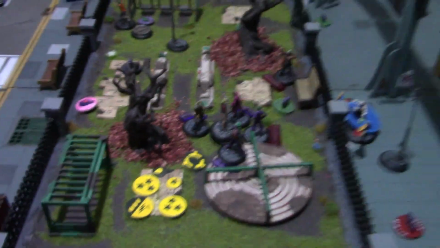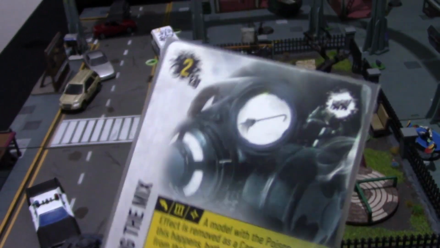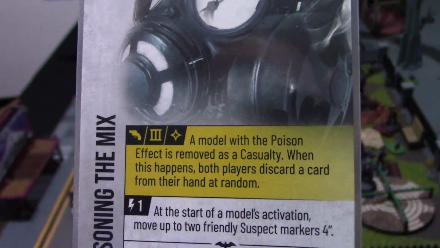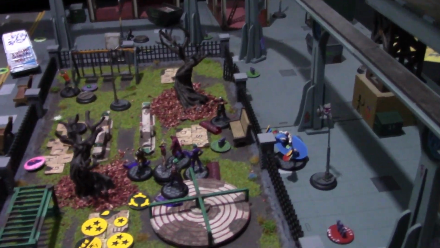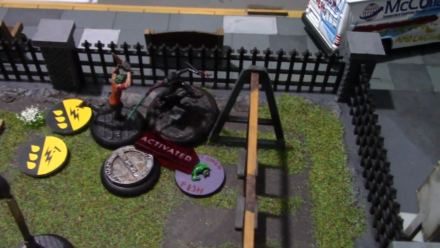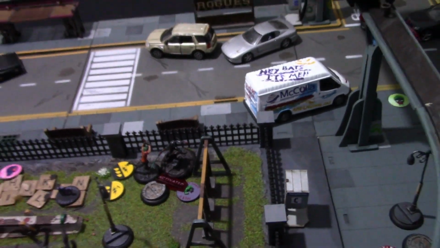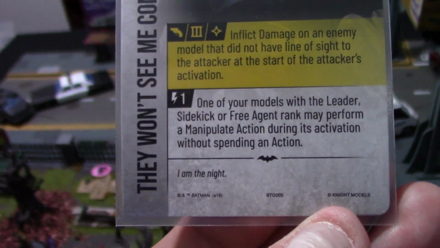Having done so, seasoning the mix came out again from the Joker's hand for 2 points. Model with the poison effect is removed as a casualty, and yes, she was poisoned as before. So yeah, nasty. And both Harley Quinns gone in the matter of minutes. Okay, Katana for the Suicide Squad as their last model to activate for turn 3. First of all, played from the hand, they won't see me coming. We've seen that before this game. For 1 resource point, she gets an additional manipulate action, is what that means.